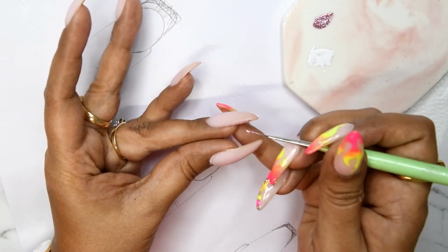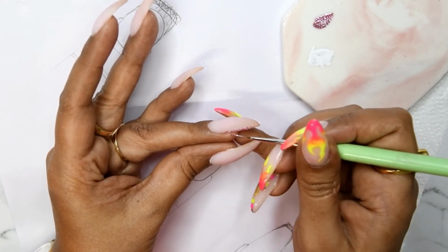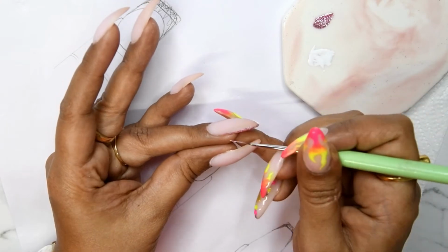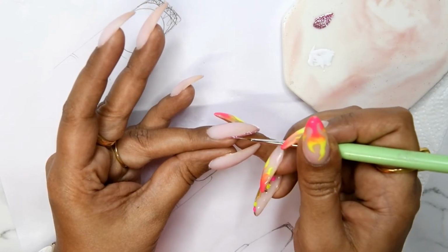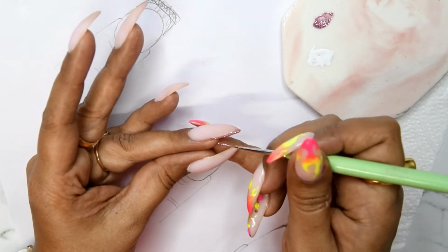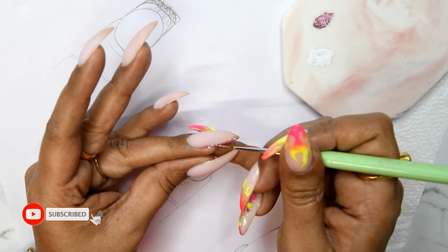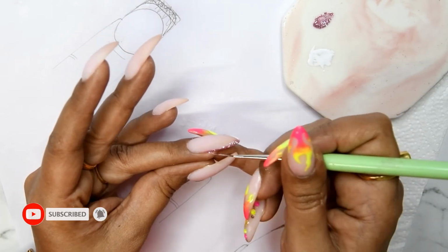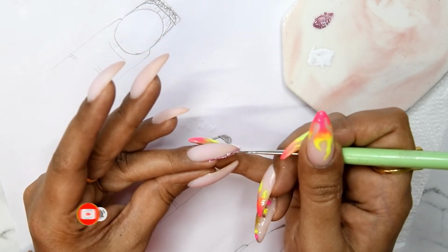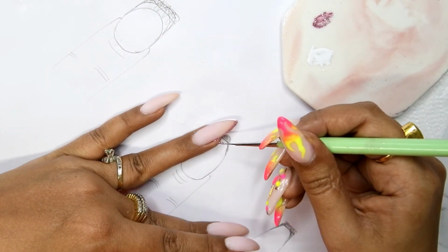So here I am using a different design altogether, and then I'll quickly show you on the swatch sticks that we've done how to do even better designs with French. So here I'm just doing a quick glitter design for you along with the white French that we've done on one side, and on one side we will do the glitter. So this is how.